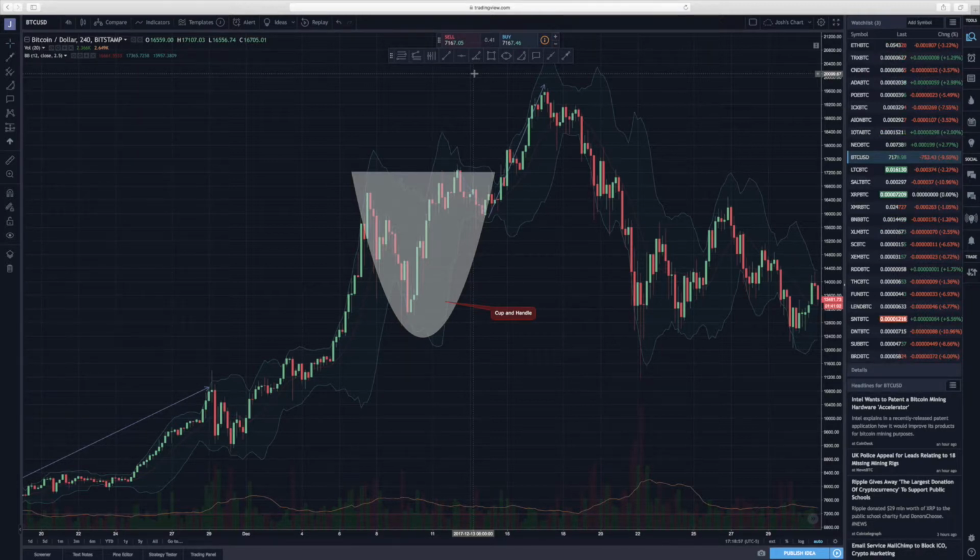Also, you should be setting certain limits of percent gains. Like if you want a 20% gain or a 30% gain, you should sell at that point, or sell some at that point, to ensure a gain or a profit. But yeah, that's the cup and handle and the rounding bottom.